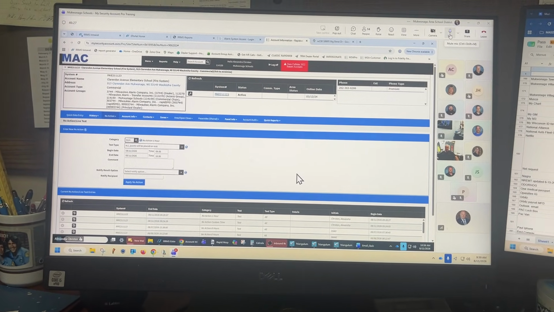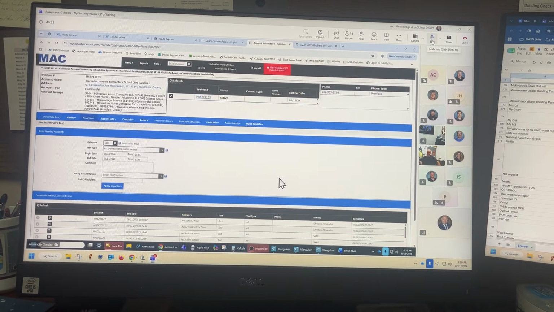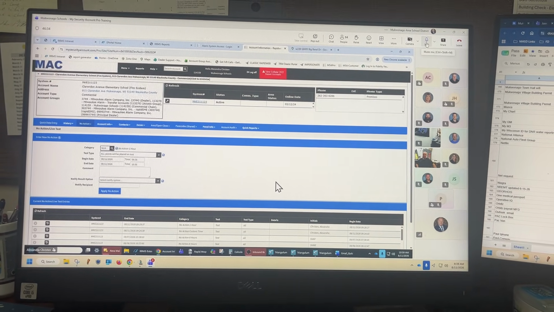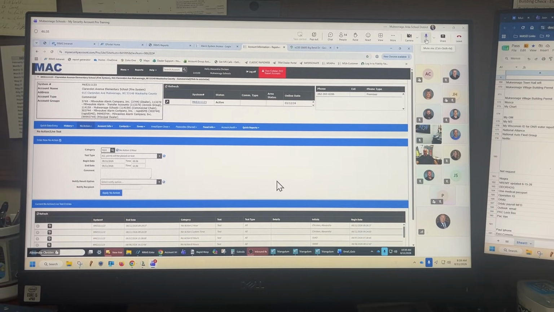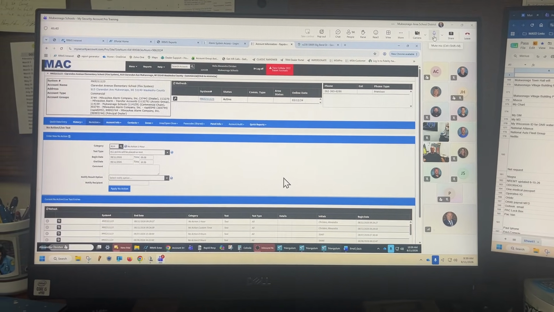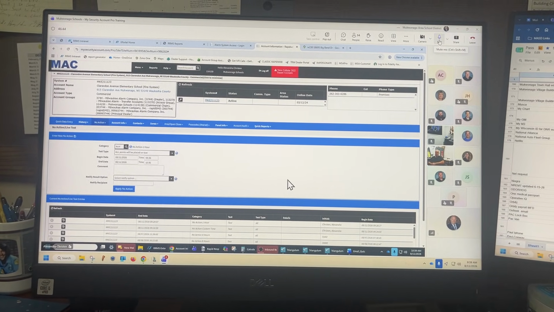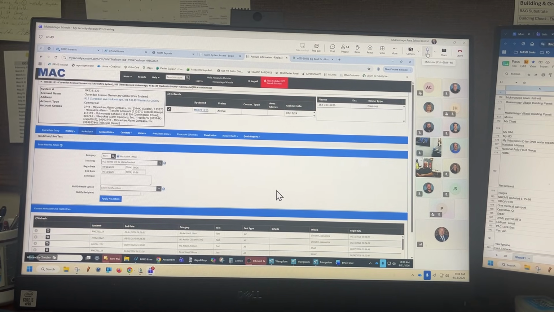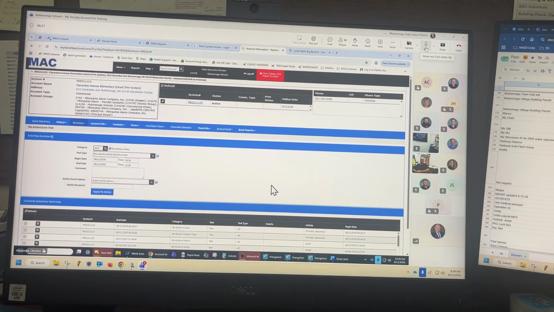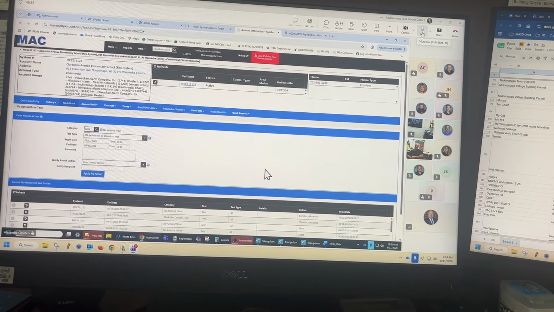Until we get the passwords all situated through Joe and his team, I would say keep operating the way you are. But moving forward, the goal is for everybody to be logging into the system. I believe we'll figure out how to do it from our phones, but you'll be able to go to your computer as well, and put in your alarms and release your alarms from that.